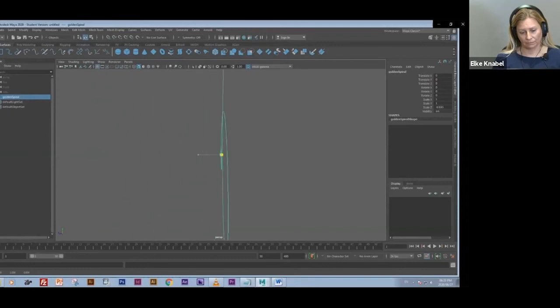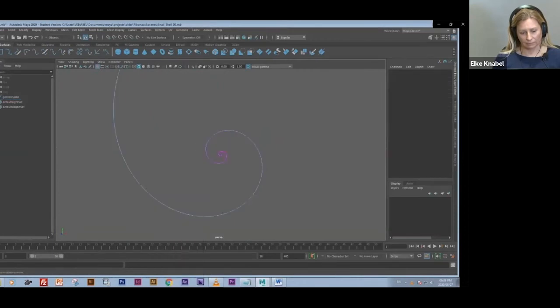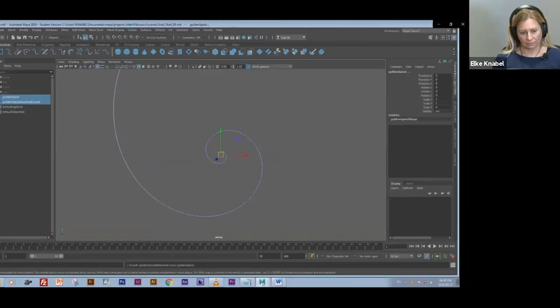I scale the whole spiral so it's 0 in X, and I use it as an extrusion path. I selected an edit point here and detach the curve because the Fibonacci curve goes on forever.